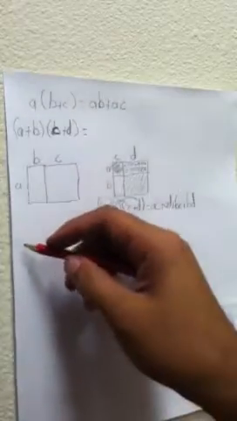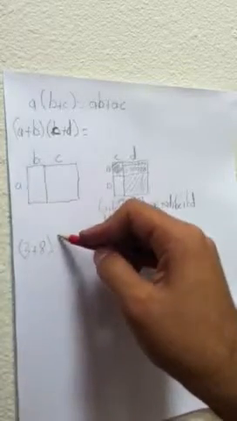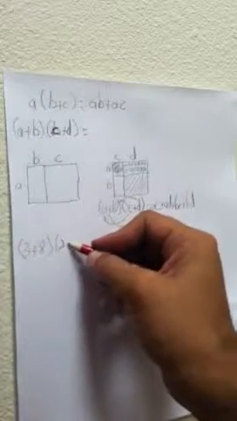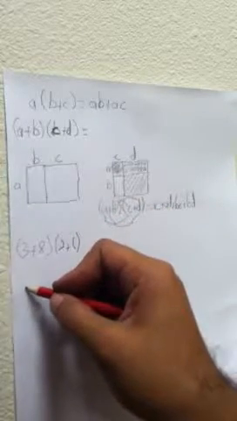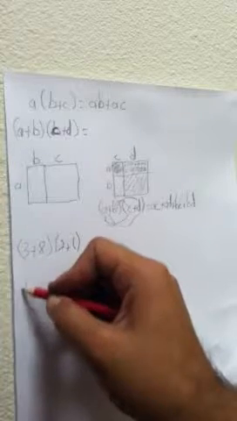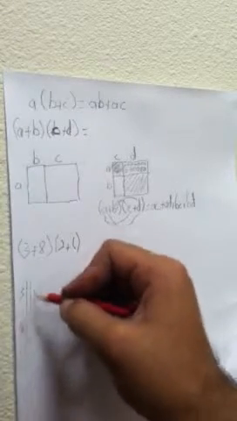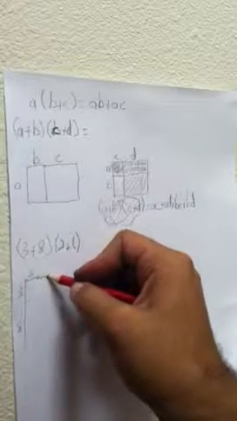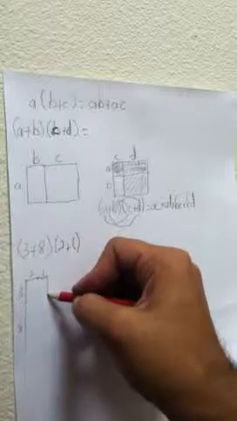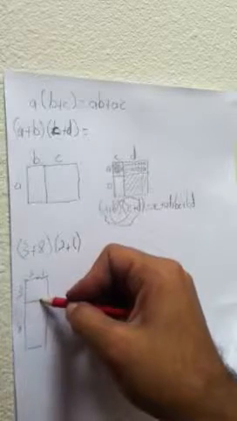Let's do it with numbers, because that could help us just to see what's going on. So we have 3 plus 8, right? And we have, let's say, 2 plus 1. Doesn't matter. So let's try to draw this out. What would this look like in terms of a figure? So let's make this 3 right here, and let's make this a little bigger. This would be 8. And this would be 2, very small. And this would be 1. It might not be a perfect drawing, but it gets the relative idea across.